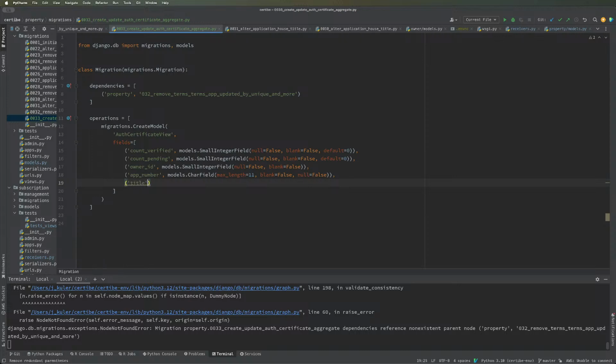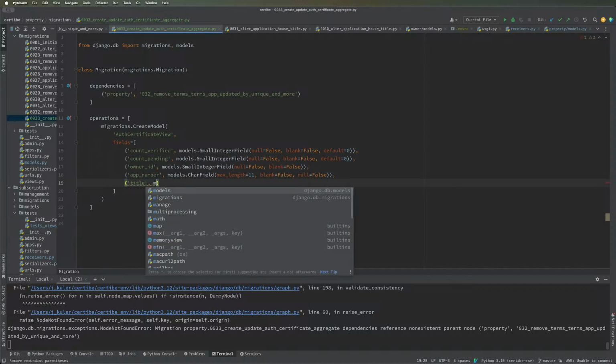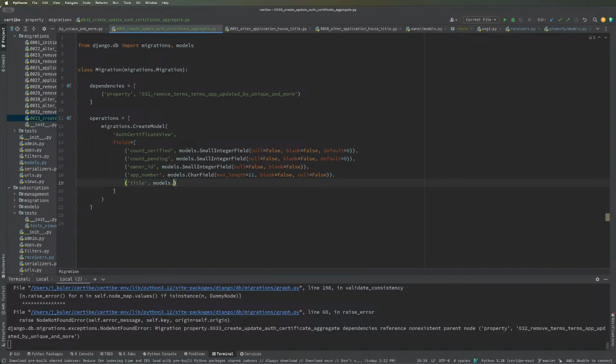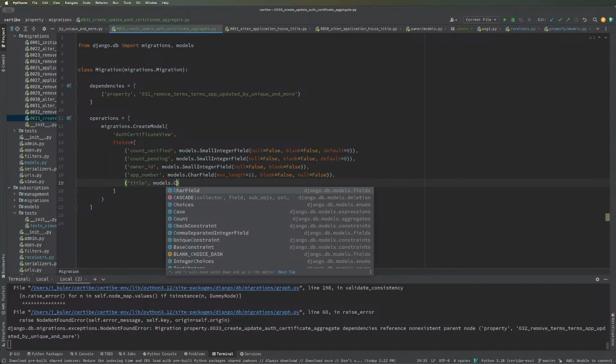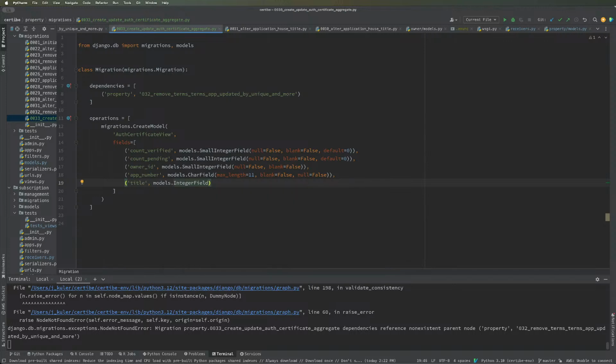The next one is going to be the title, model. Remember, the title should not be a small integer, because the title may change.